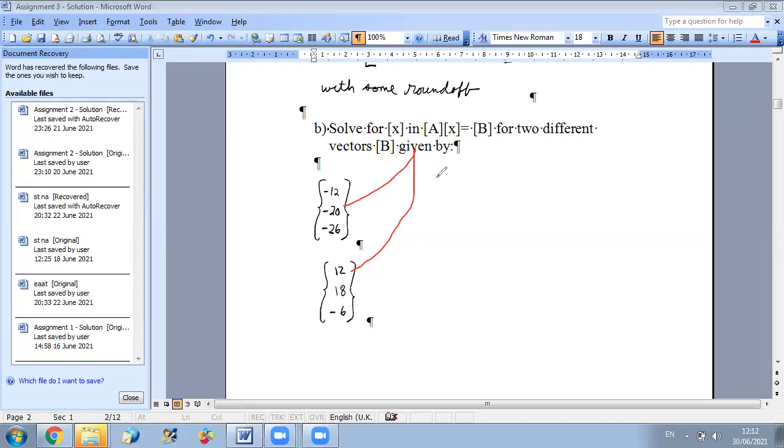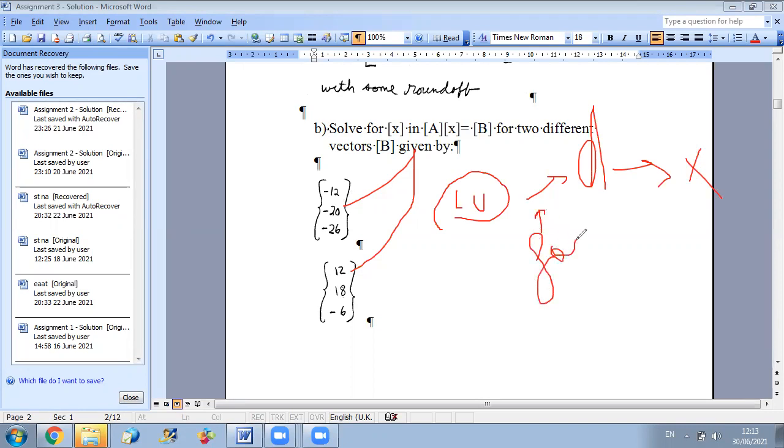So here all I have to do, since I got my LU, is use them to find, for each vector B, the corresponding D vector, and from the D vector I will get the X vector. So I just need to do two steps. The first one is the forward substitution, and the second one is the backward substitution. Okay, so let us see together how to do it.